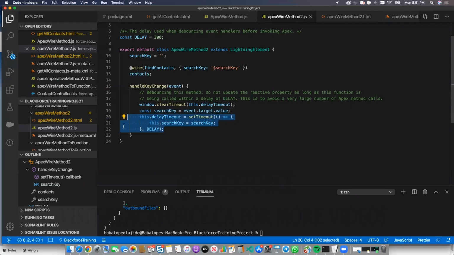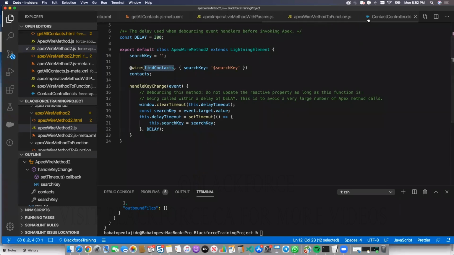You know, if you don't delay it, anytime you type A, it will go to the DB and call A. Anytime you type AB, it will go to the DB and call AB. But now it is just calling it after 300 milliseconds or something like that. Okay? After that, it goes to your find contact. What is your find contact?